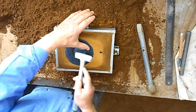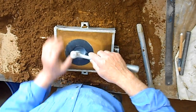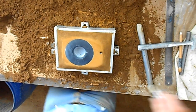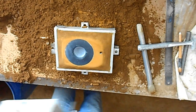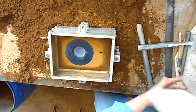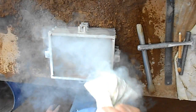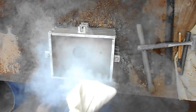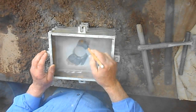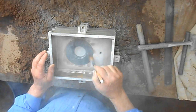Loosen this one. Makes it a bit easier to get out later. An edge like that, that angled edge there, needs a fair bit of parting powder on it, rather a lot. But we don't want any of that on the pattern. We don't want anywhere near that much on the pattern. It's terrible. So we can sweep that off.